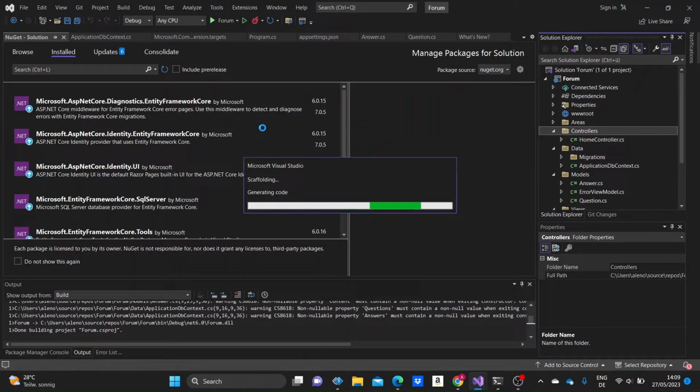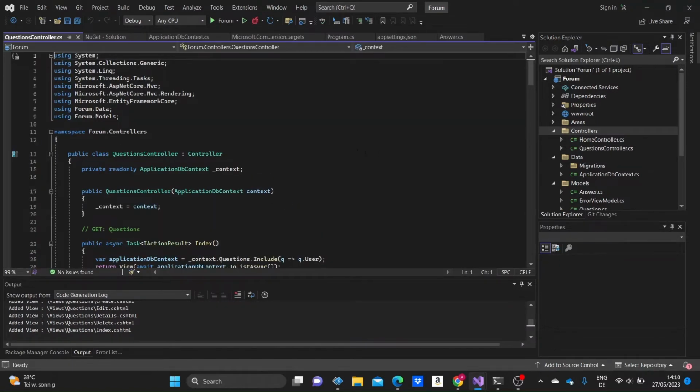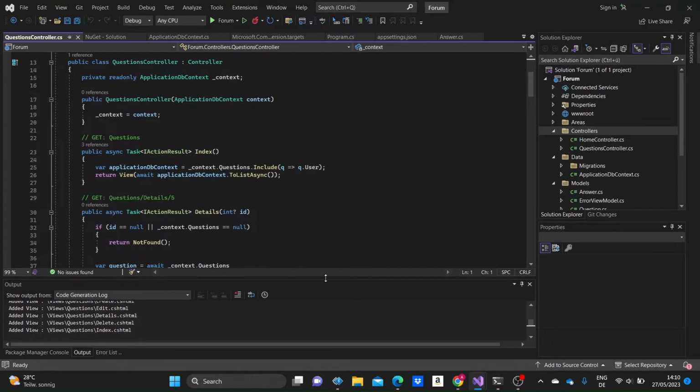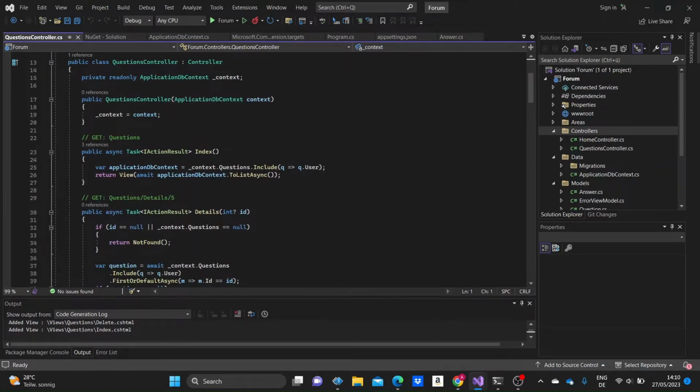When you set a template with the view pages, it creates by default the CRUD operations and also the view pages for that controller. Okay, so we have here the methods for all our CRUD operations. We just need to make a bit of changes to it.